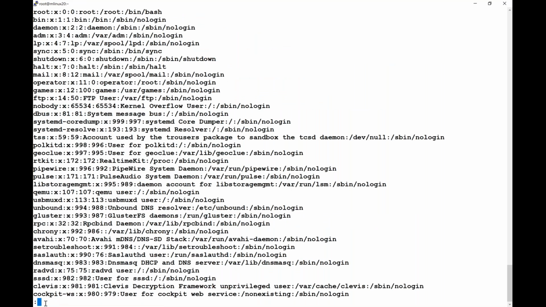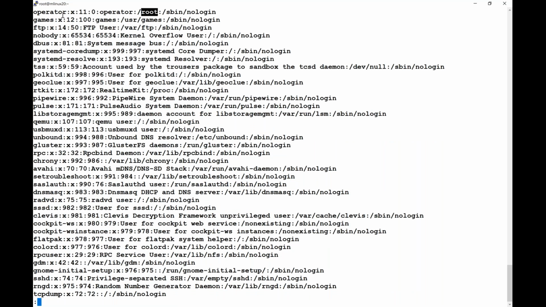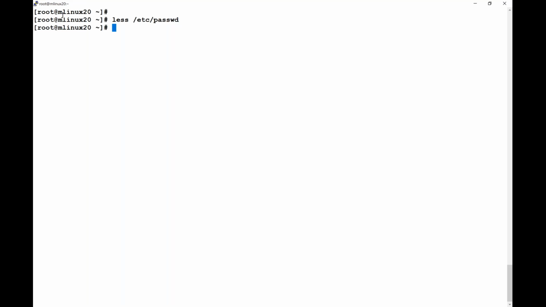If you are searching for anything, you can use forward slash, same as in the VI editor, and type whatever word you are looking for. When I type a word and hit enter, it highlights all the characters matching your search. Now you can press N, and your cursor will move down or up like that. If your work is over and you want to leave, you can type Q, Q to quit and come out. So this is the way we can read a file in a controlled manner using the less command or more command.